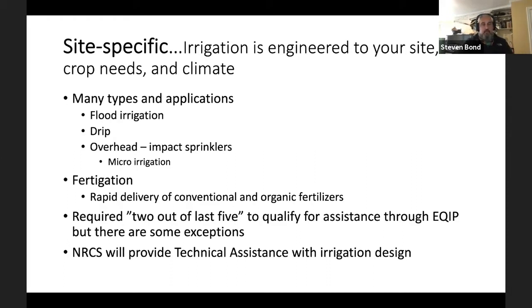We have a water source, and based on that water source, we're going to be able to design a certain size system, and there's a little bit of math that goes into it. So it'd be helpful to have somebody that's good at specking out these designs, but you're really just putting the water to the plant. And there are some really good online resources that are so varied for site specific across the United States. I didn't put a lot of that stuff on here, but let me just say right now that I've always been more than pleased to help some folks and point them in the right direction. And depending on the scale of your irrigation system, you may or may not need an engineer.